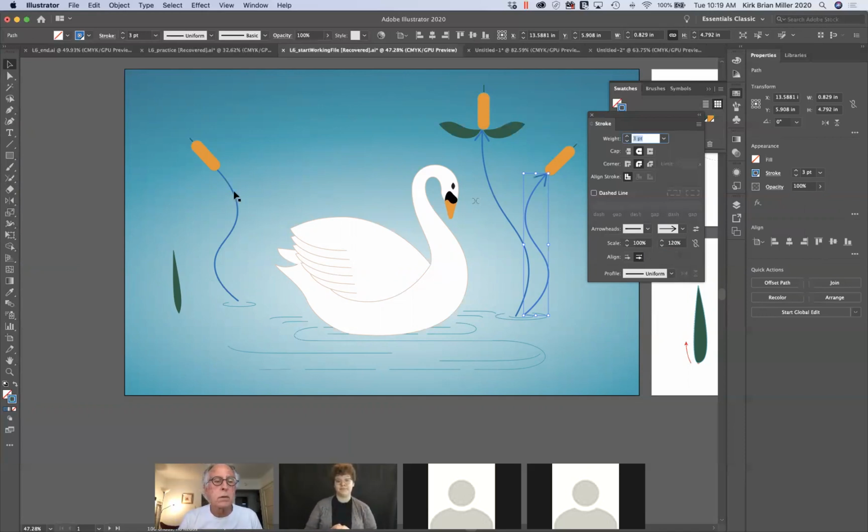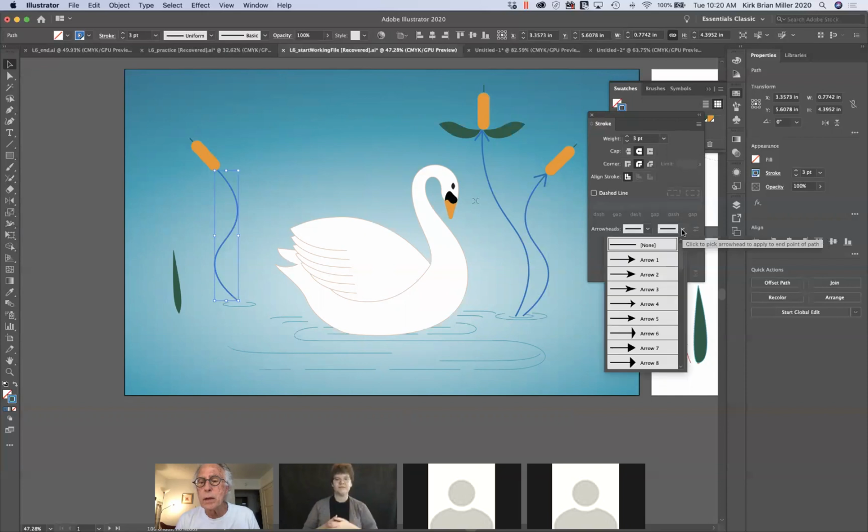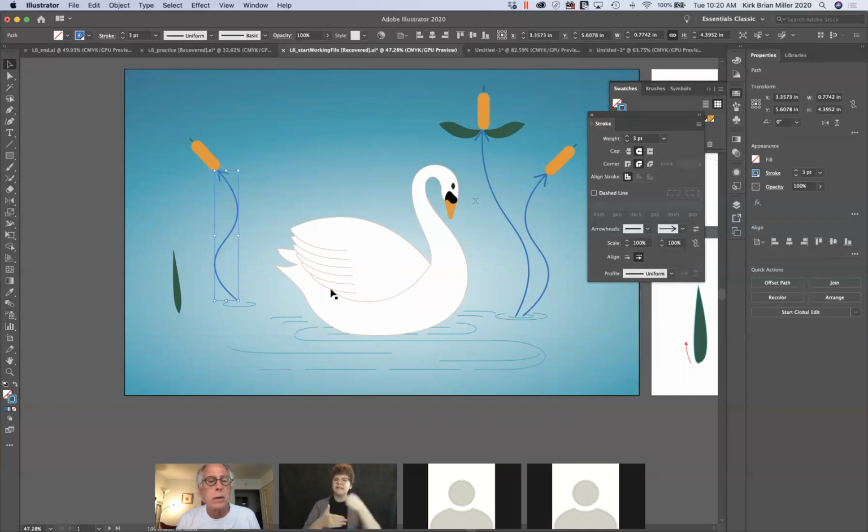And then I'll select this one, do the same thing. Go ahead and select the end point, arrowhead 13, and again change the size of it, 120%. I believe that's what they wanted. And so we have those guys done.